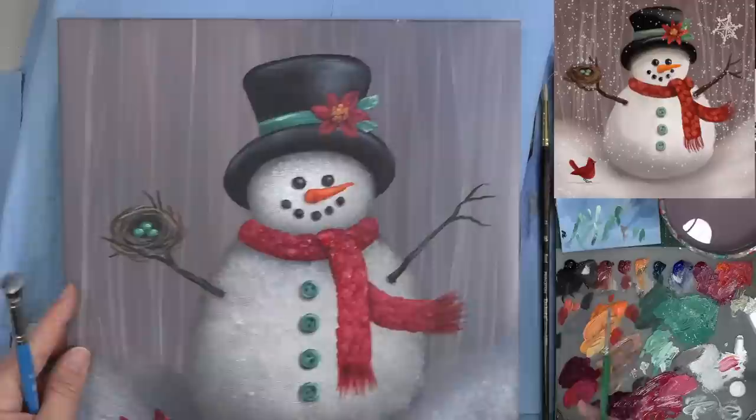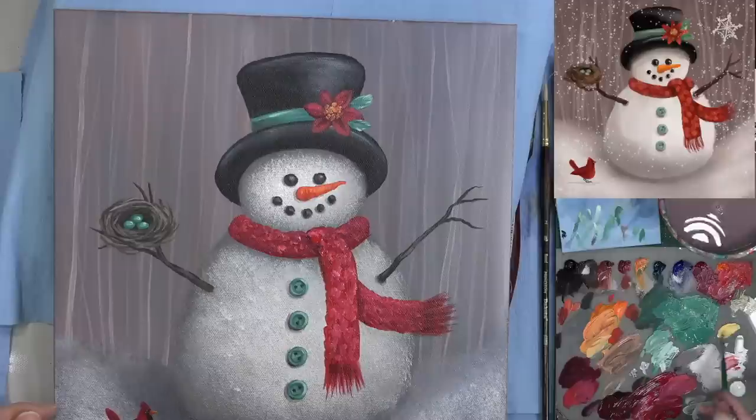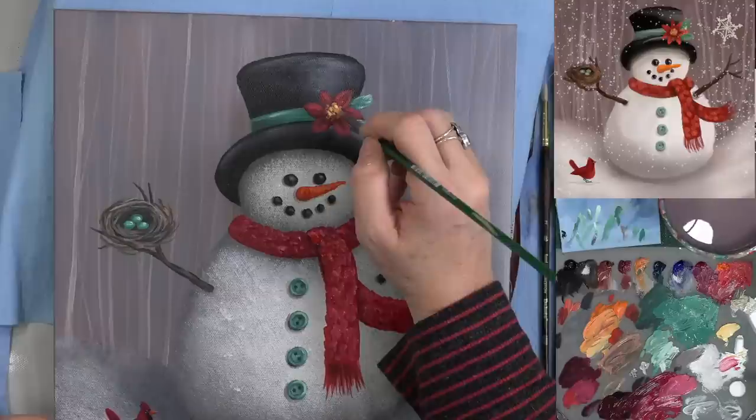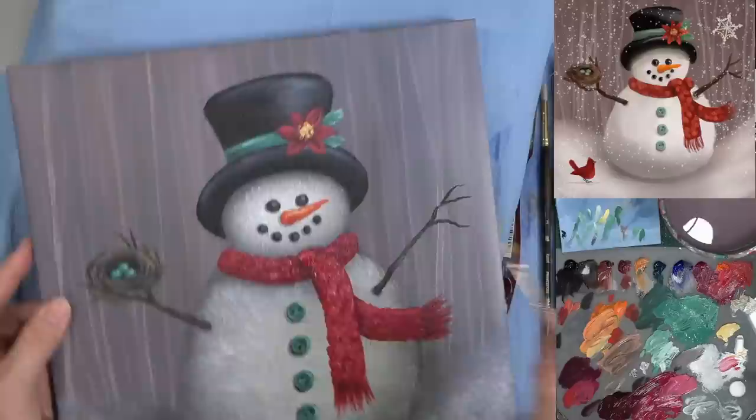Okay. I'm going to put some brighter yellow little bits in my flower center here. Get some Indian yellow hue and white. Just a little bit of this on my carrot. I still feel like it's not quite highlighted. There we go. All right.